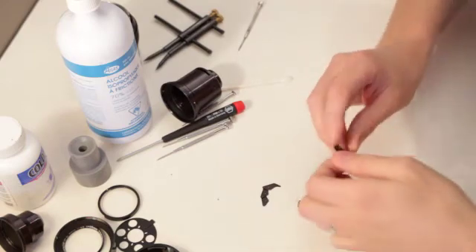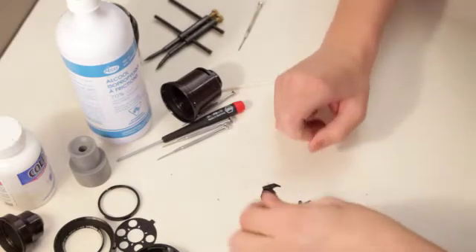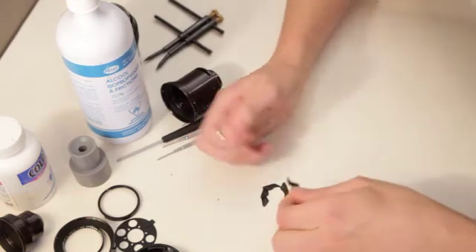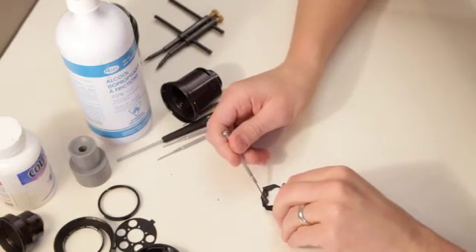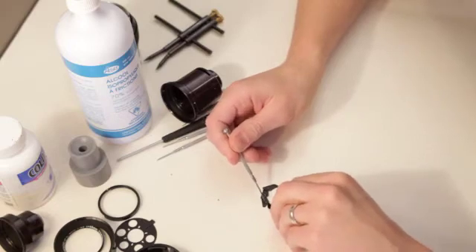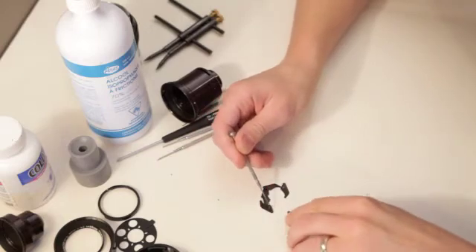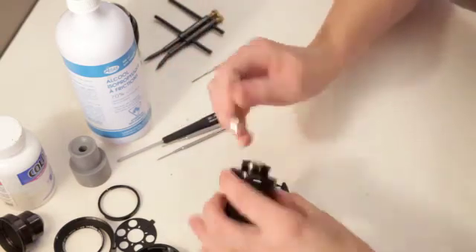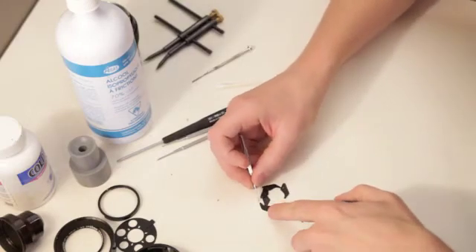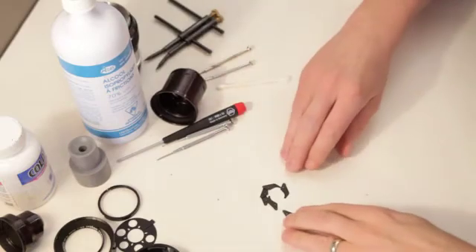And then the last one — this is the tricky part. You have to be super patient and careful. You're gonna be stacking this on the last one coming around the circle, and then you're gonna drop this on. But you have to make sure that you're putting this tip not on this side of the lug here — it's gotta be on the inside. Then you gotta rotate it down and slip it under the first one. If you do drop it on top, the nice thing is on the bottom side of this lens you take a little screwdriver, hold it like this, and you can poke it — there's a little hole here — and you can poke it back up, then lay it back over like that, without rotating the lens and dumping them all and having to redo it all. That's how it's gonna be done.